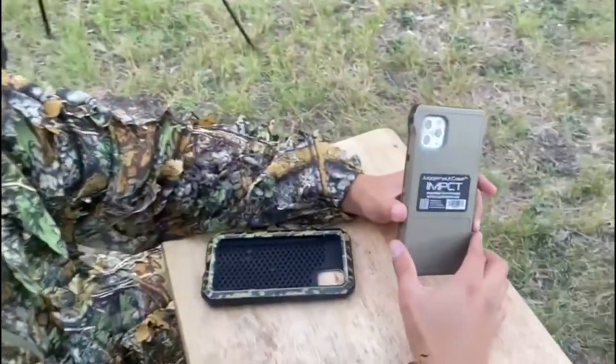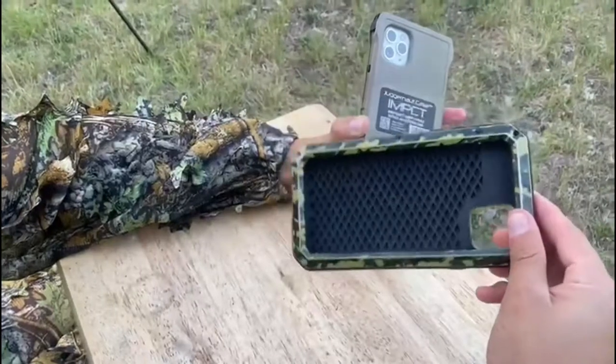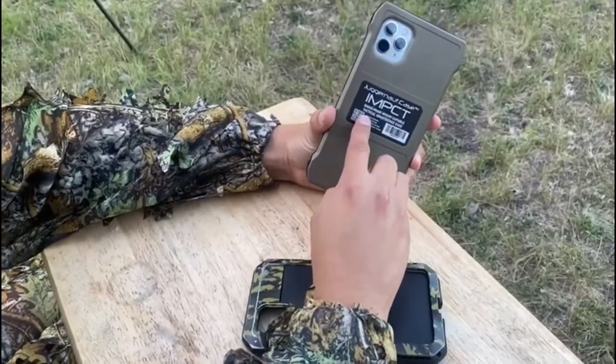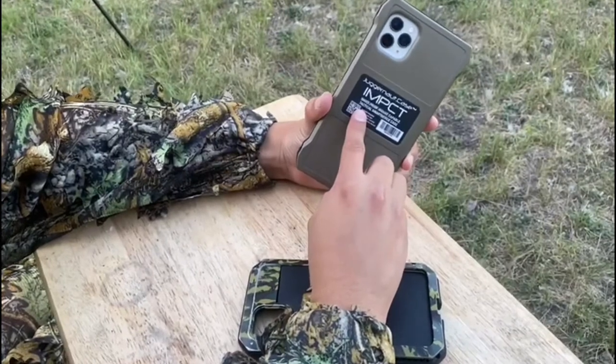So I know what you guys are thinking — Bulletproof Tactical is reviewing phone cases? Well, yeah. I'm going to review phone cases this time because I previously broke my old case. And of course, this is a tactical case, so I wanted to go ahead and review it for you guys. See if it's worth the pennies.